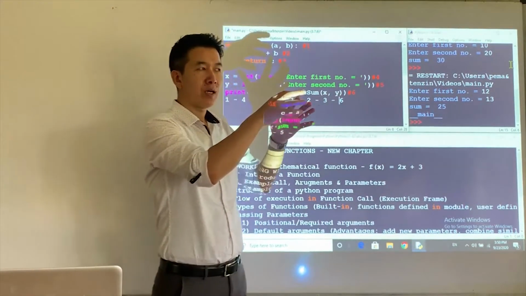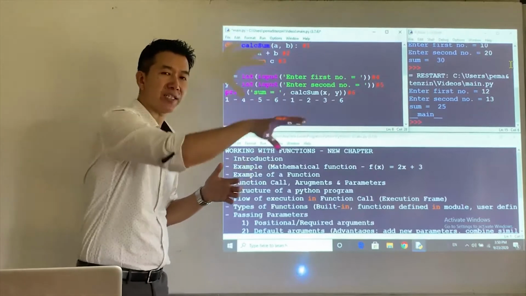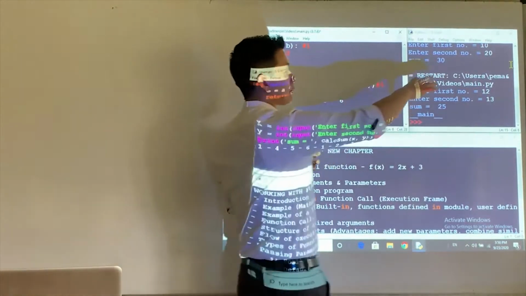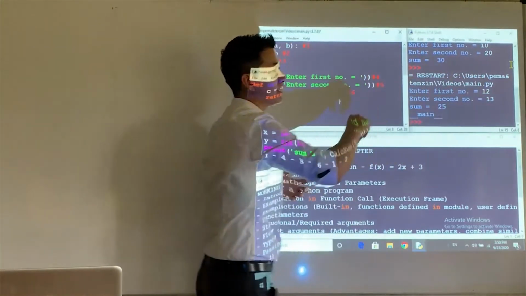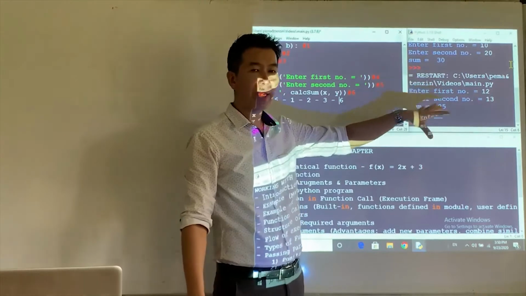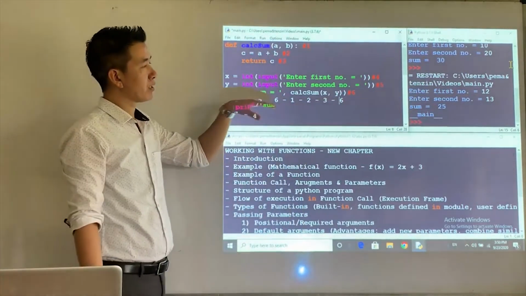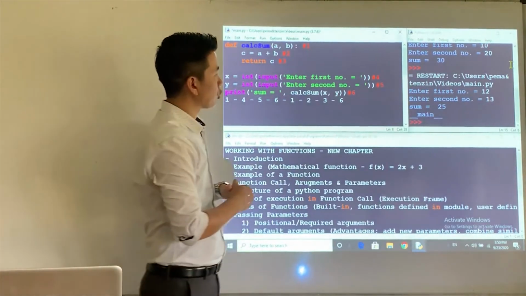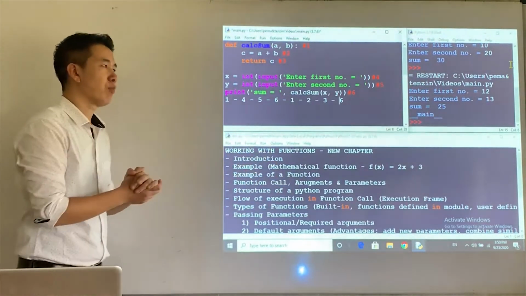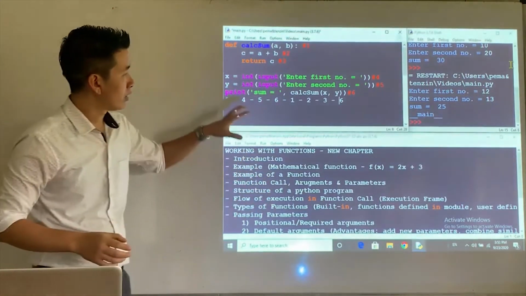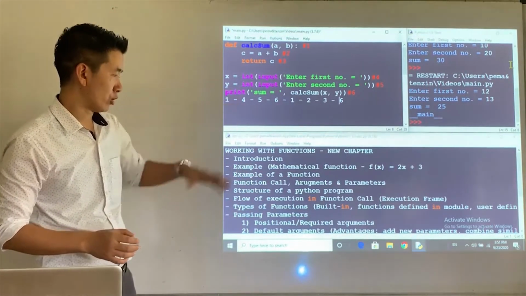Then the variables which are created in the function definition, and then the whole process takes place inside the execution frame. And then it keeps track of, or stores, the memory address of that particular line from where the program should continue further, right? So these are some of the important aspects you should remember with regard to the function creation, all right?